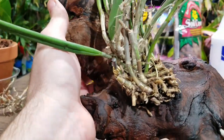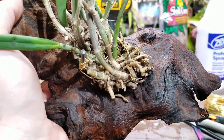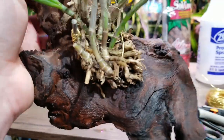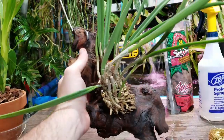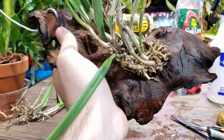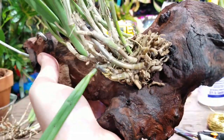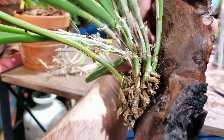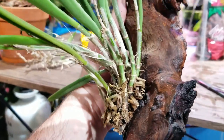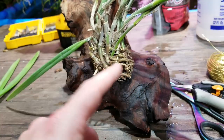It's going to take a while to get rooted on here and I'll probably have to keep pruning off dead roots. The wood's already pretty soaking wet — another thing I like about mapani driftwood is that it holds moisture for a really long time, though it's kind of useless if you can't drill through it. Brassavolas don't really like to be soaking wet, so I'm not going to pack a lot of moss. The main thing I want is for the orchid to be attracted to the moisture of the wood and send its roots out — that's what they do in nature.